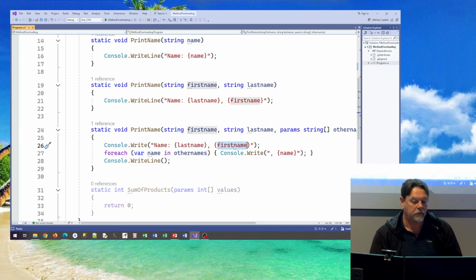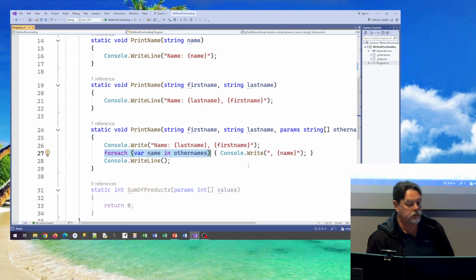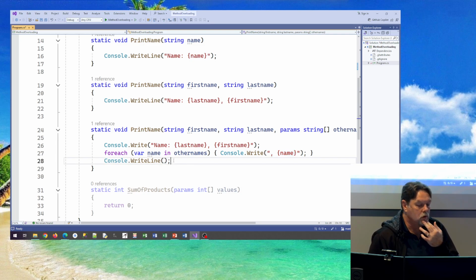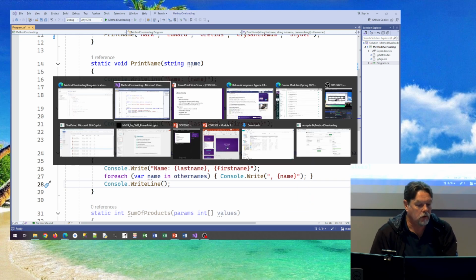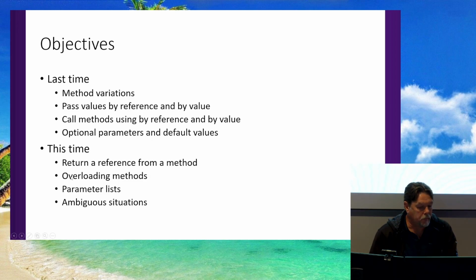Last name is last name, first name is first name, and then I have a for loop to process all of the strings in other names and print comma, space, and the value for that name. So that is the topic of overloading methods and parameter lists.